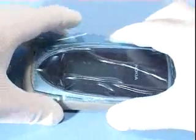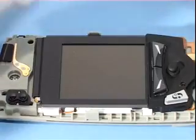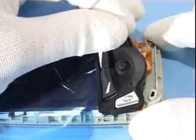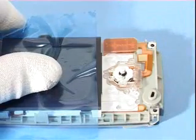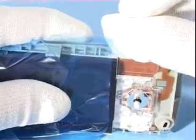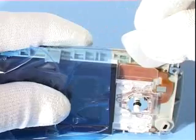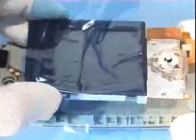Turn the unit before removing the A cover. Protect the display with a foil. Take away the transceiver key mat. Open the flex connector carefully. Remove the user interface module.